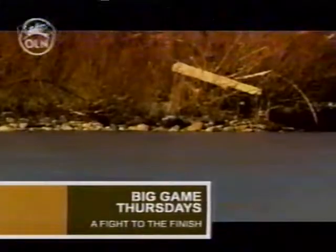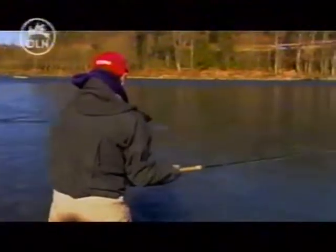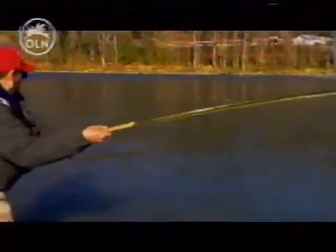When wild stocks of sea-run fish began to decline in the late 19th century, wildlife agencies attempted to bolster the native populations of both salmon and steelhead through the use of regulated fish hatcheries. Now, two distinct strains of winter steelhead populate the Skagit River. While the hatchery fish provide one form of excitement, the wild fish arrive later and remain the hard-won standard by which all others must be compared.